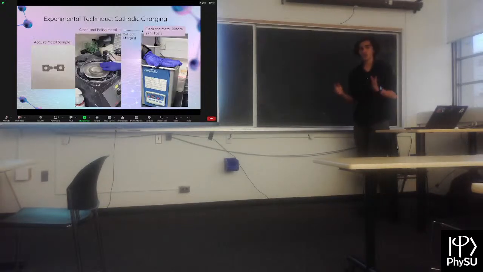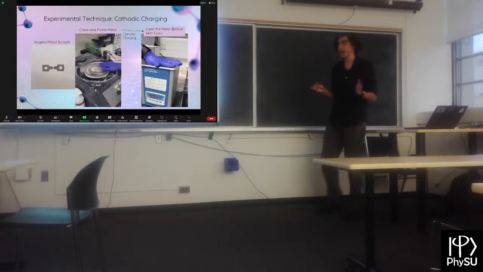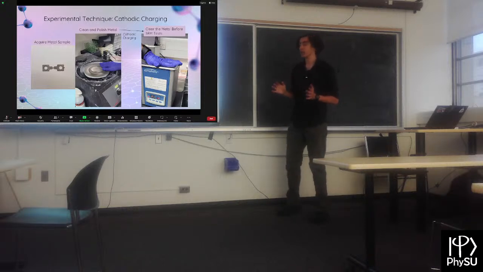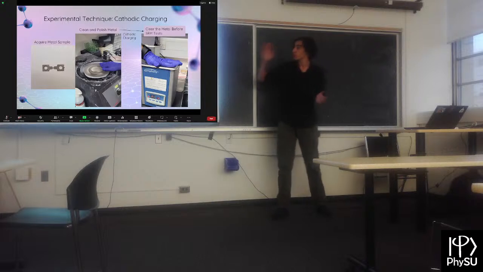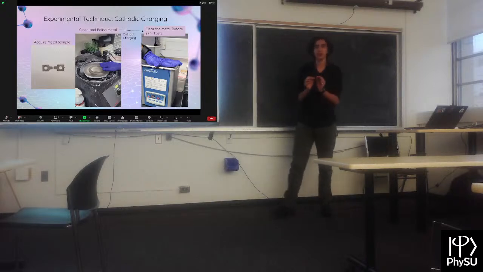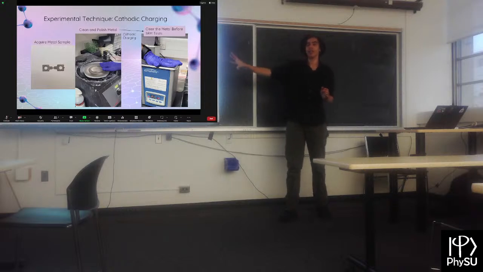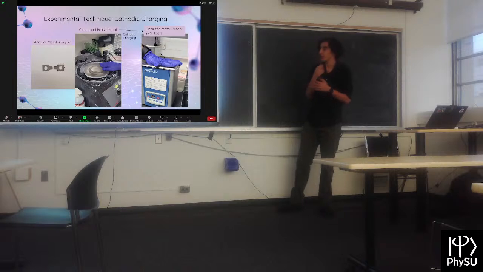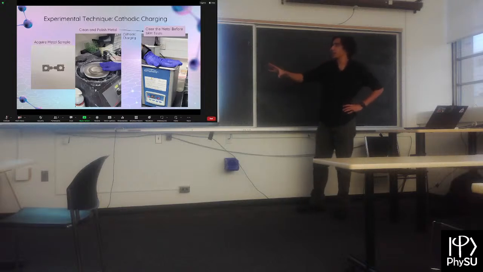Now, even though this is a very useful tool we have, it still is very laborious. It's a very laborious task where we first need to acquire a metal sample. It's a very specific alloy that we're trying to study, and it would have to be put in this exact shape because later on we'd be putting it through a tensile test. So we would be testing the strength of the metal eventually. So it has to be shaped like this, and we have to clean and polish it. And that is a process that takes hours, sometimes days.